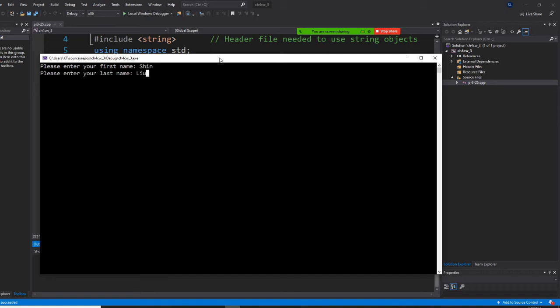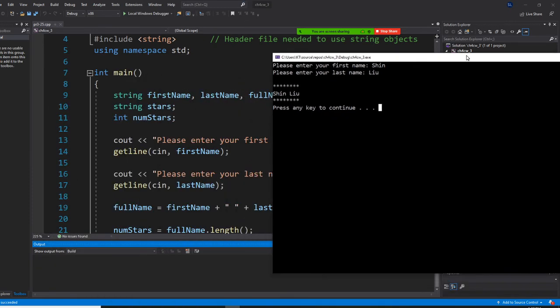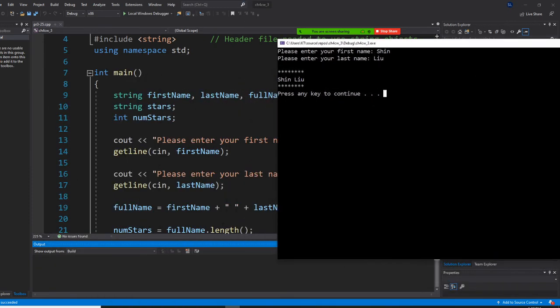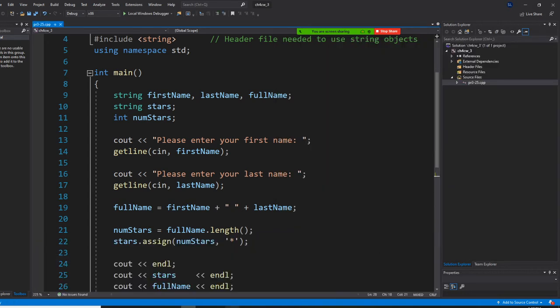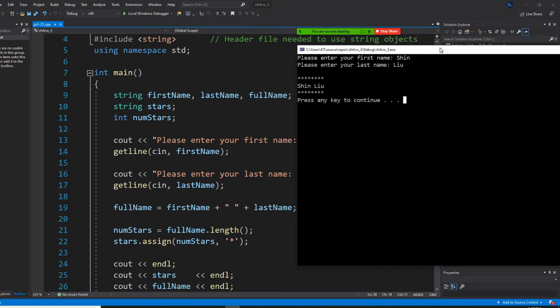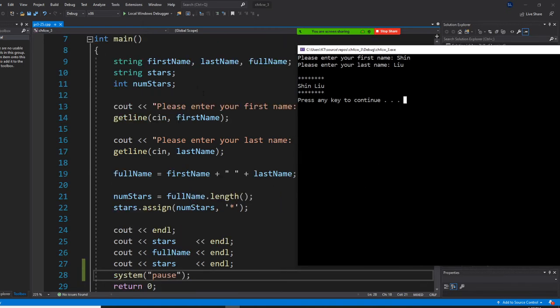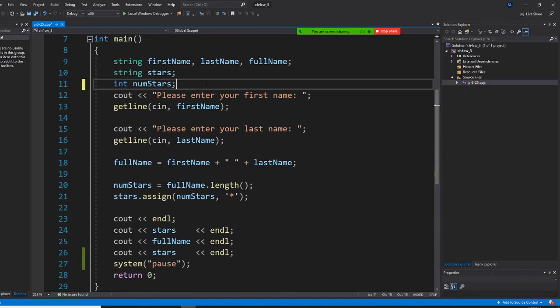And I put my last name, you put your last name. Now you will see, I'm not going to close my window here. I'm going to put my output here so you can see it right now.